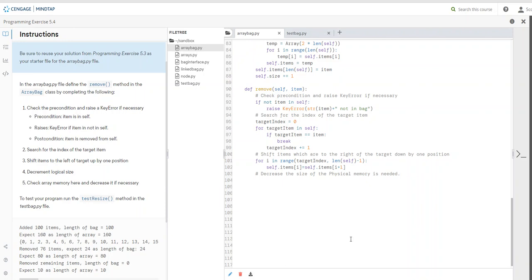Wait a minute, what do you... Well, hang on, let me back up. I'm not even there yet, really. Let's go ahead and decrease the size of logical memory.